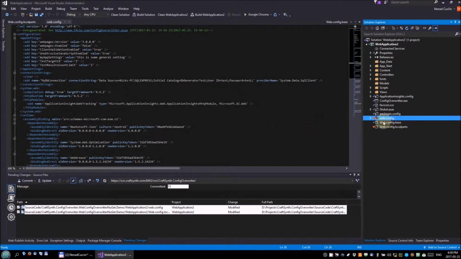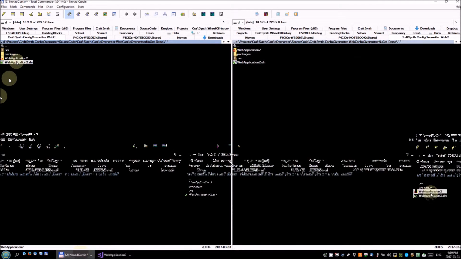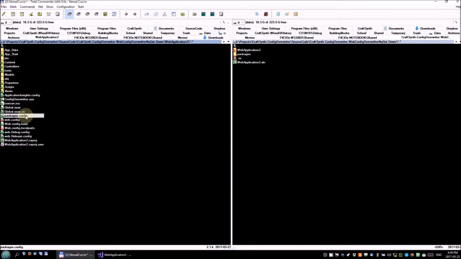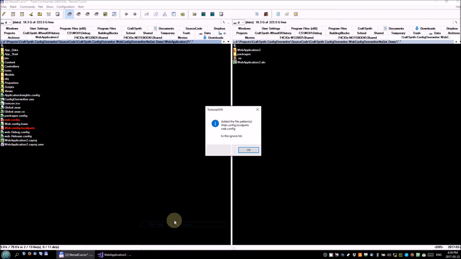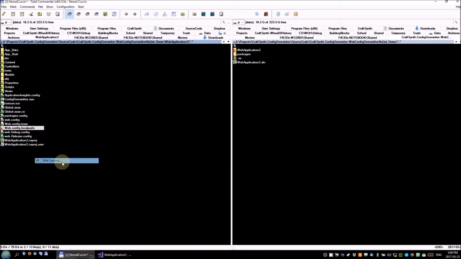Now you don't need web.config and web.config local parts in your source control, and you should remove them. And you need to commit changes.